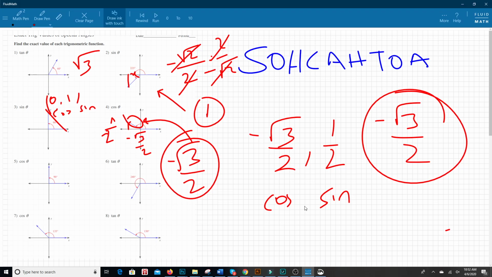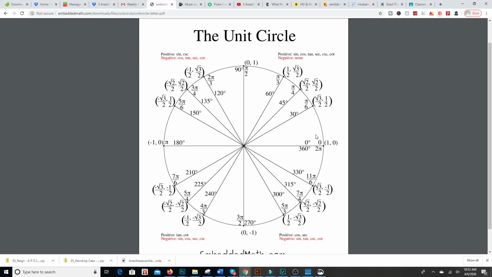Because if you're looking at the cosine of theta, let's see if we can figure out y at 0. We're looking at the cosine of 90 degrees. Now we have 90 degrees in the unit circle. It's 0, 1. Those are our coordinates. Now we're focused mainly on the 0 part. So that's going to be 0 over 1. 0 over anything is 0. So 0. The 1 is the hypotenuse, guys. Keep that in mind. The 1 is the hypotenuse. I'm not sure if I made that point clear, but that's what it is.